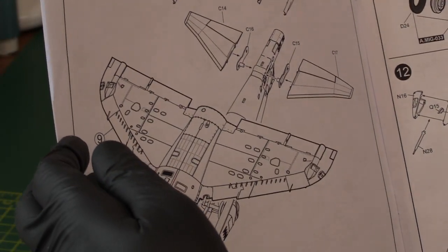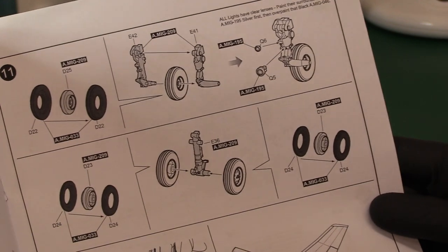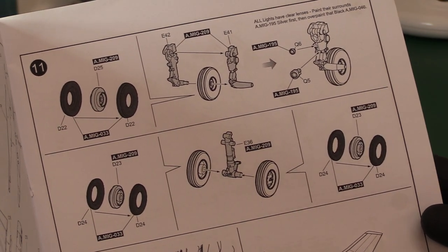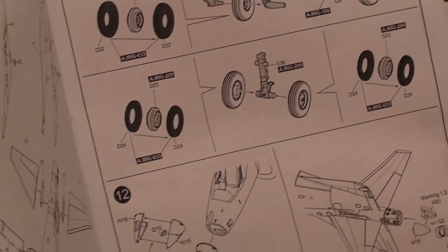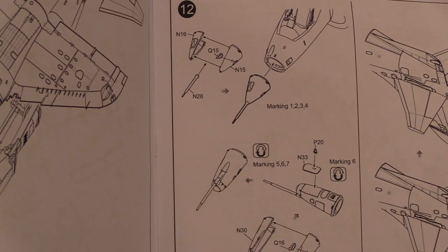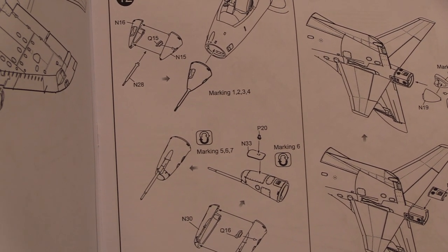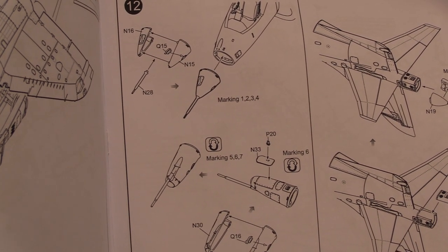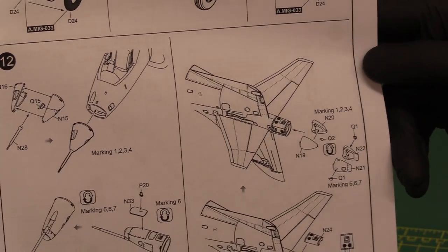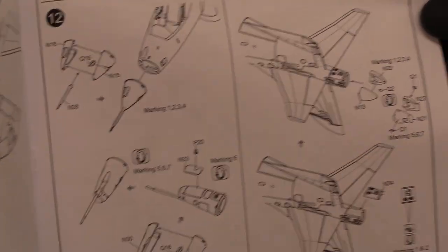You bring the tail planes and wings together onto the main fuselage, then build up the main gear — front leg first, then the main central leg with a dual wheel and tyre system. You've got choices depending on whether it's a GR1 or GR3, or a GR3 with GR1 nose — it gets confusing, so follow the instructions carefully. Personally I'm going to build an early 1970 version with the low-vis markings — reminiscent of the Airfix 1/24 scale Harrier. Then the parachute pack at the back — the Harrier didn't have an arrester hook, so it deployed a chute if needed.